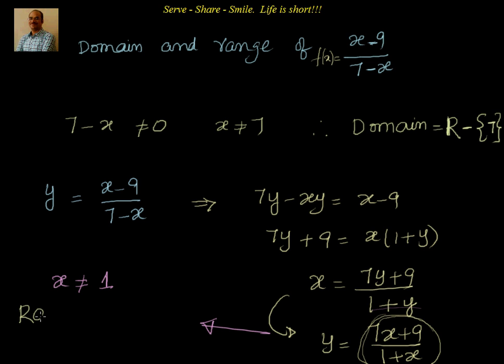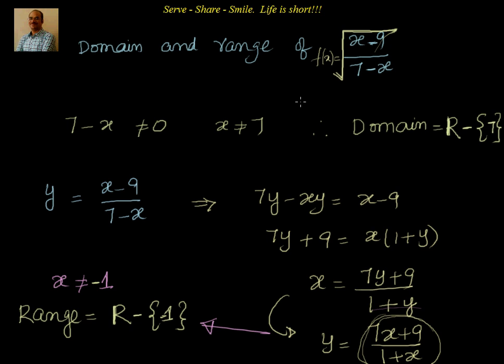So the range of the function we are interested in is nothing but the domain of this function. That's nothing but R, all the values minus minus 1. So other than minus 1, the range will have all remaining values, and the domain is all values other than 7. So that's one example. Now let's take the same example and put a square root there and see what happens. So the function will now be the square root of (x minus 9) by (7 minus x).